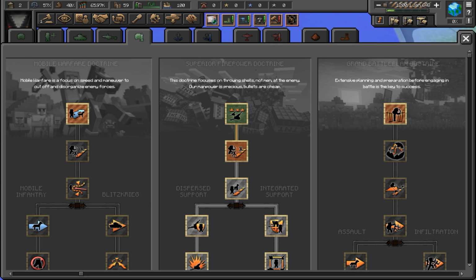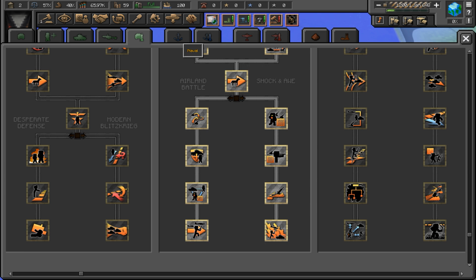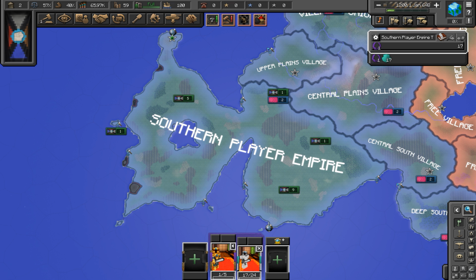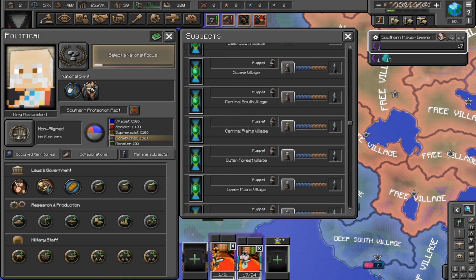Oh, that's cool. This mod has new icons for army doctrines, as well as naval vessels, as you can see on the screen at the moment. One important thing to point out about the Southern Player Empire is that it leads the Southern Protection Pact, which is a faction consisting of the Empire and its many subject villages.